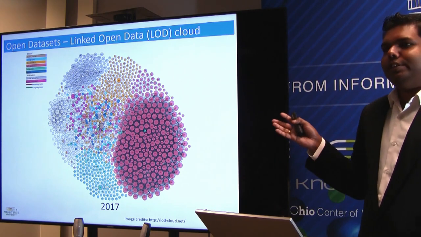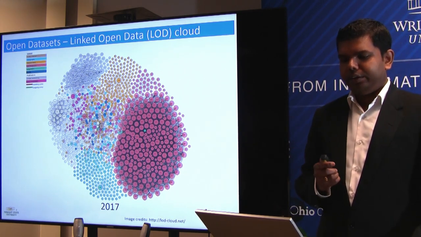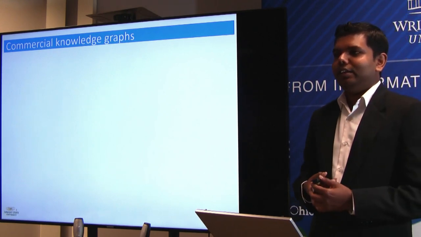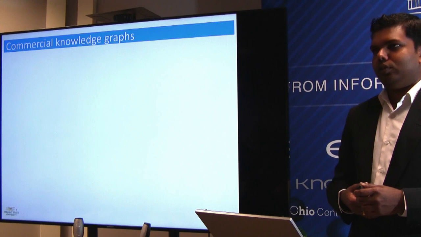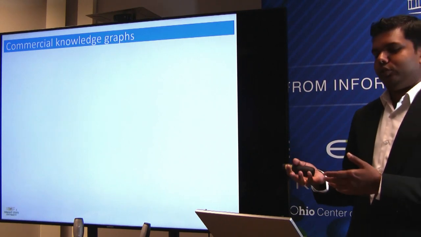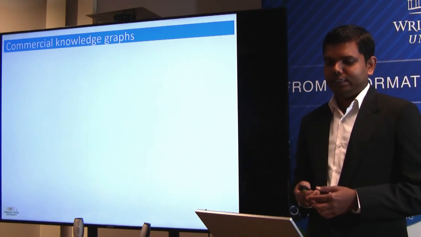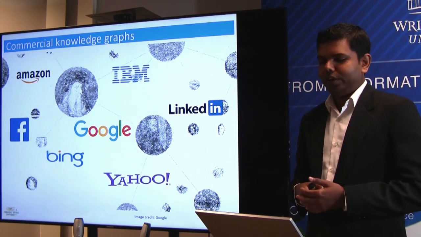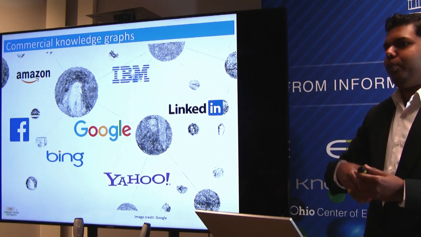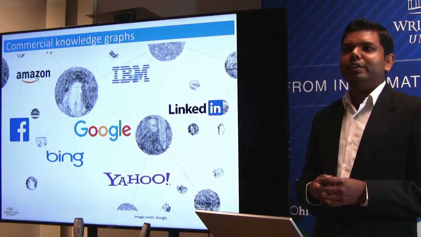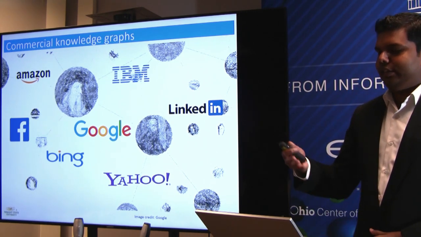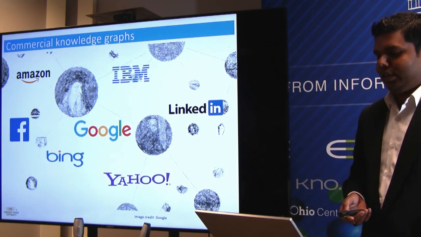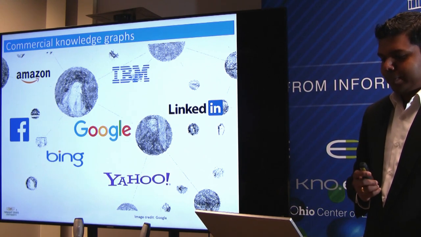So this is community generated, and we also have now companies started generating their own knowledge graph for proprietary purposes or to support, facilitate their application. So we see Google, Bing, Yahoo, Amazon, they are popular ones. So it's becoming popular that they want a way of encoding knowledge. So we see it's getting popular, and then knowledge representation becomes available for most of the people.